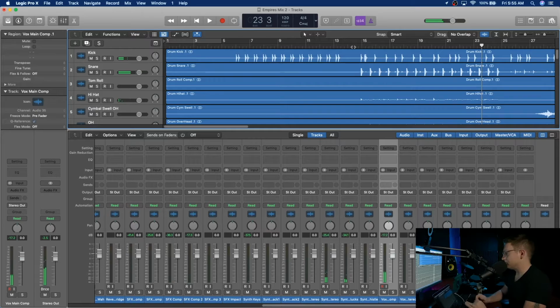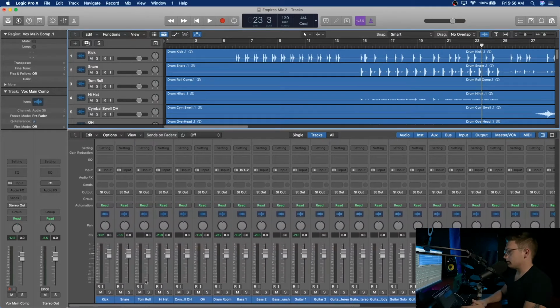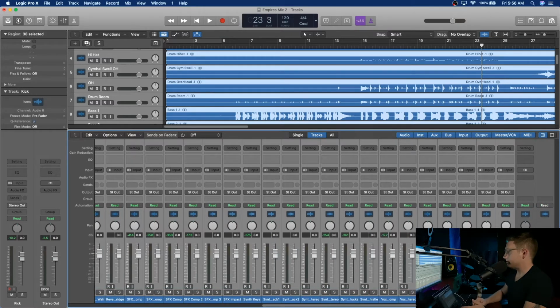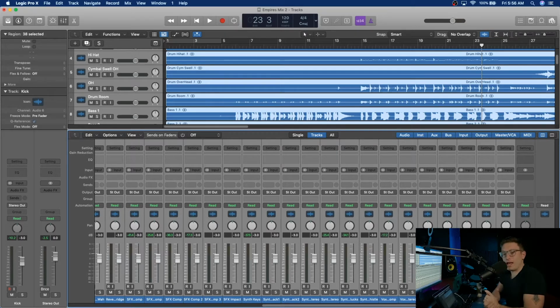Okay, so this is already a pretty good rough mix, just without doing anything to the faders. I think what I am going to do, though, is give myself some headroom on the master. I'm just going to drop all the faders by 3 dB. Nothing big there. I am not a huge gain stager.